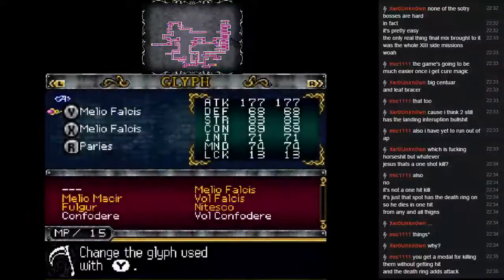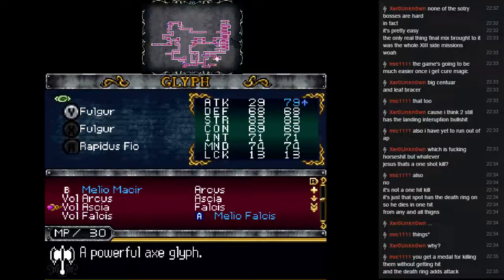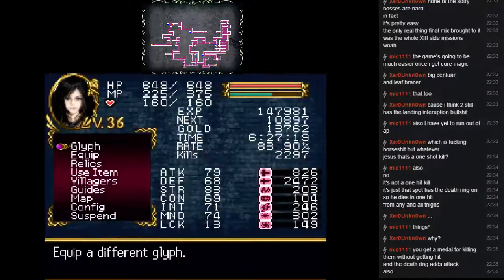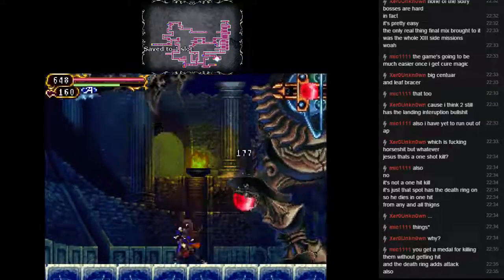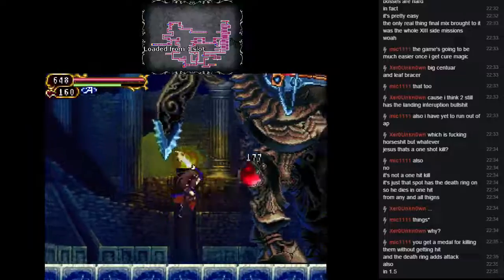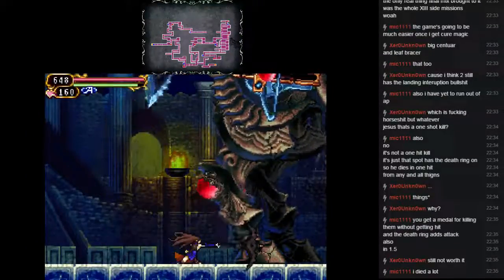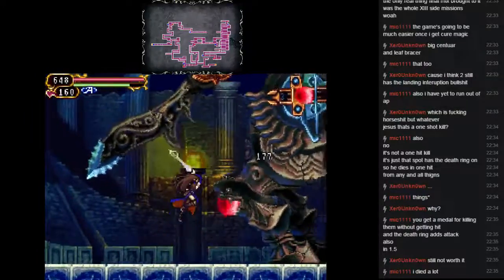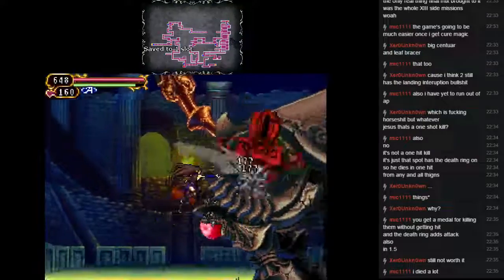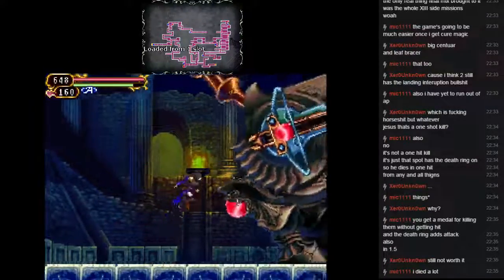Actually, let's see which Asia glyphs do I have right now. I can only have, oh, I have all Asia. I would like to have Melu Asia, but I guess I can't. How is Volasia? Could be worse. Oh boy. And he slams his tail down at you. Oh boy. Nope. Damn it.